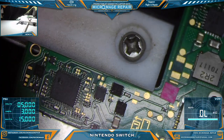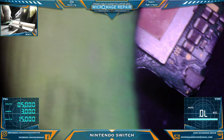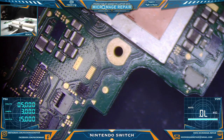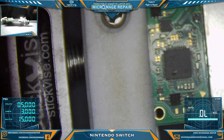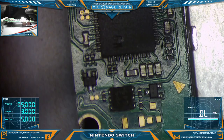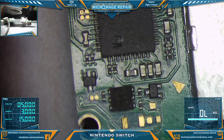The corrosion cleaned up. I'm just curious if we're getting any normal-ish behavior. And that would be a no. Okay, now we need to do some measuring. Let's do some measuring. Now to the measuring portion of this video. Wrong way. Right on ground.